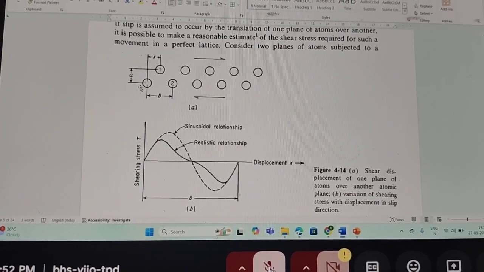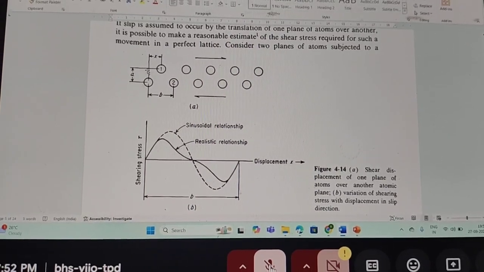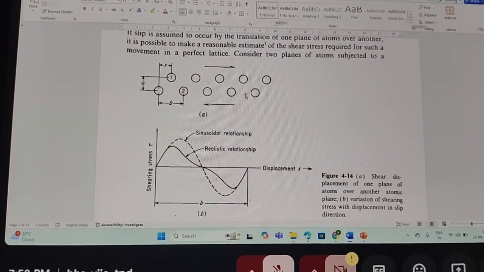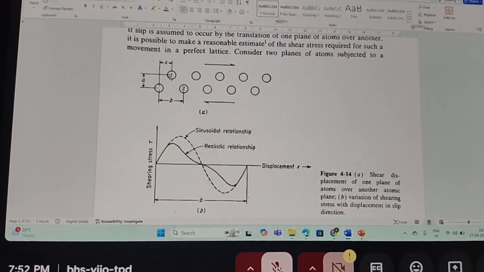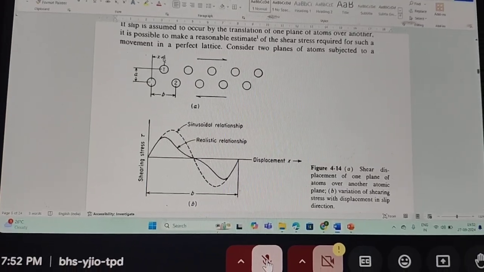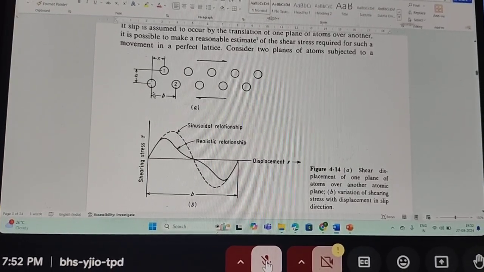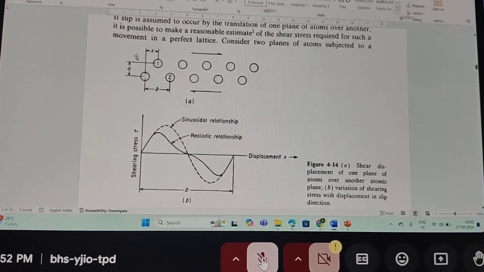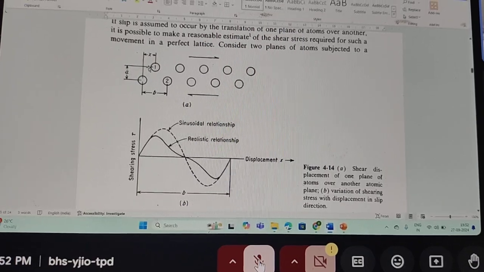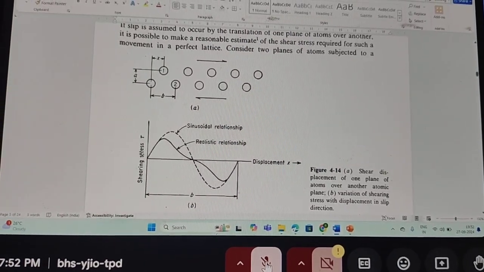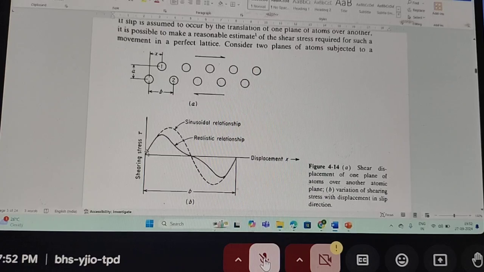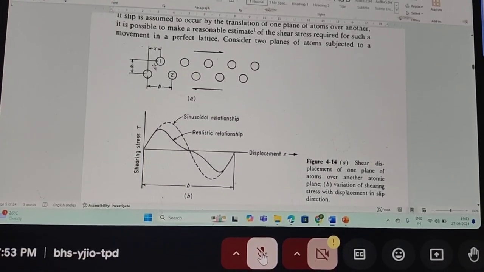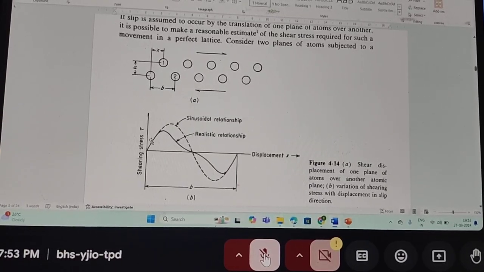Now, this 1 was originally here. As you apply the stress, this 1 is trying to go towards the right. As it tries to go towards the right, in the initial part of this curve, it is recoverable deformation. That means there is no permanent displacement. If you, before the midpoint of these 2 points, relax this thing, it comes back to original.